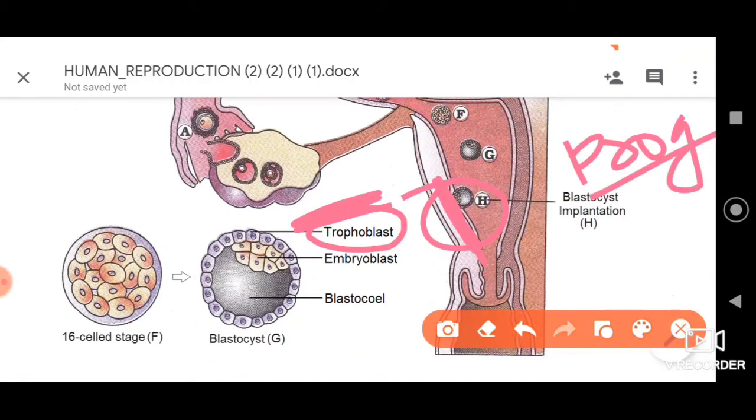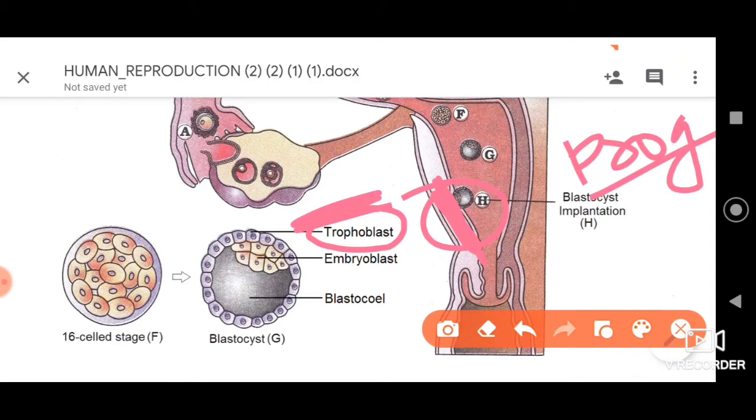Further, dear friends, the villi which are formed are important for the absorption of nutrients and also for penetrating into the endometrium of the uterus. When the villi get clearly penetrated inside the endometrium of the uterus, it is important for fixation. Fixation means, as I said, if the embryoblast cells have to attach properly to the endometrial lining, dear friends, we need the villi. So other than the absorption of nutrients, it also helps in fixation, that is the attachment of embryoblast cells to the endometrium.